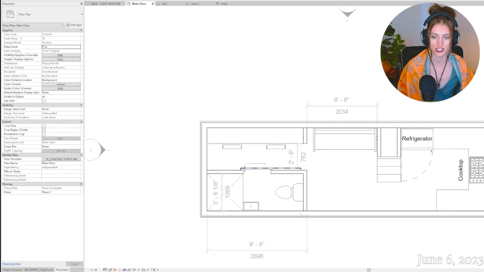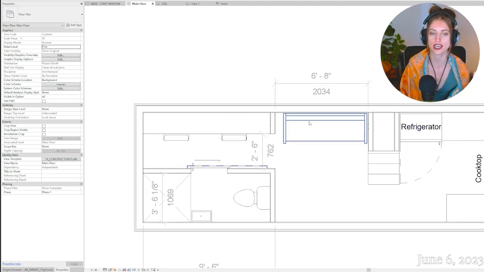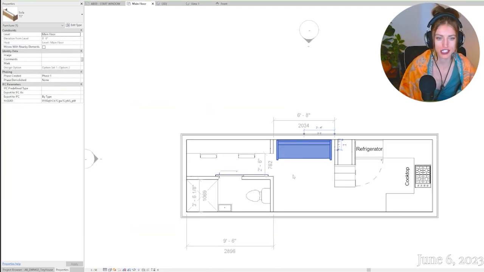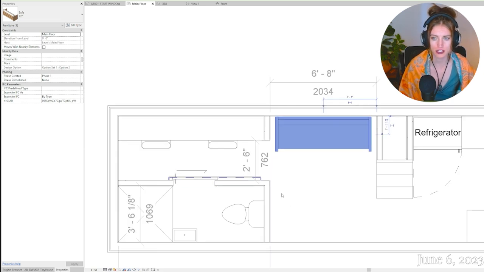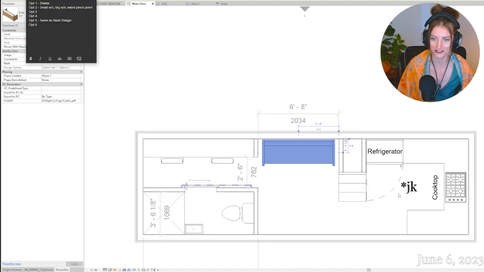This option 2 here, if we get rid of even the front door entirely and we can talk about what this looks like in design development, I don't hate this. The only hesitancy I have about this is I'm not quite sure if it's worth compromising the full-size bathroom to have a work from home station like this. This relationship here though makes me a little bit nervous. I just worry about this clearance and how that would feel. Weird pinch point. But this kitchen is sick, very full size.